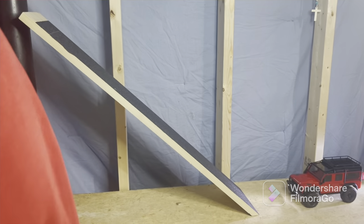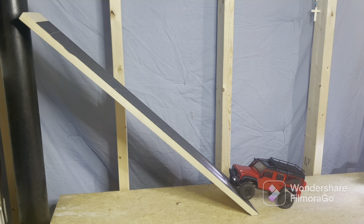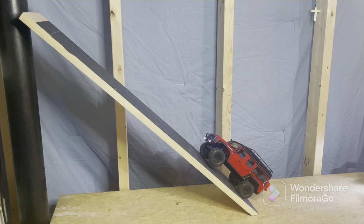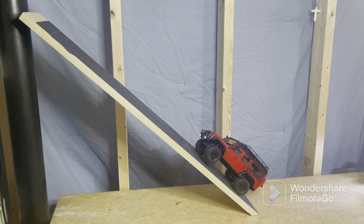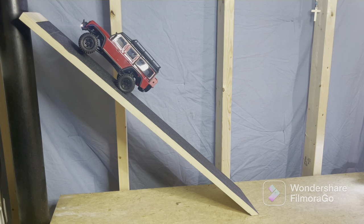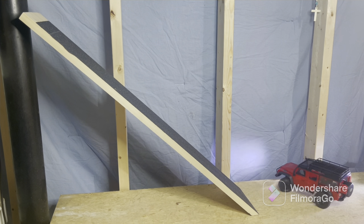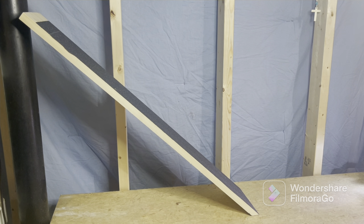It went up there but it was not perfect, and I'm not gonna lie. I don't think the Defender is going to make it up there and I got a couple things I want to say about the Defender. Look at how much is hanging off the back after that rear tire - there's a ton. It's just about not hitting the throttle too hard and those back tires are digging in. There's no foams in these TRX4Ms just so everybody knows. But hey, we did it - that's good. We'll take that.